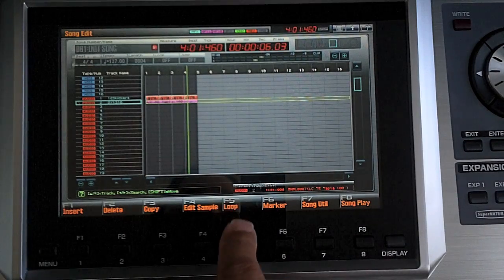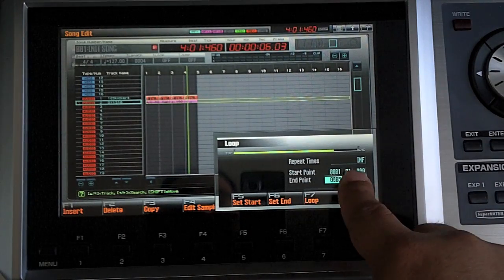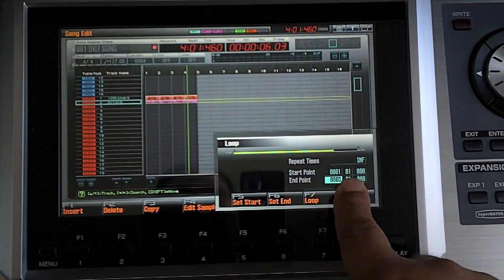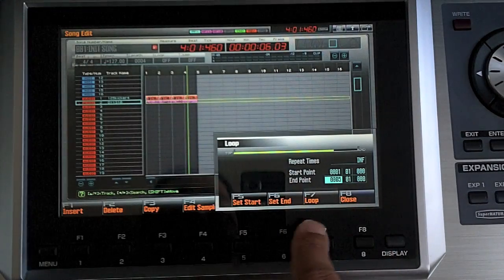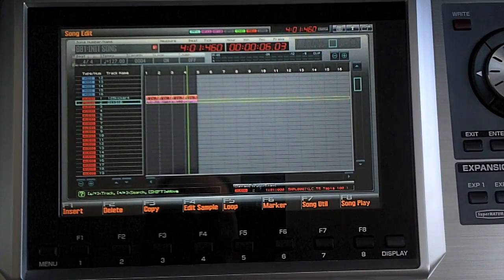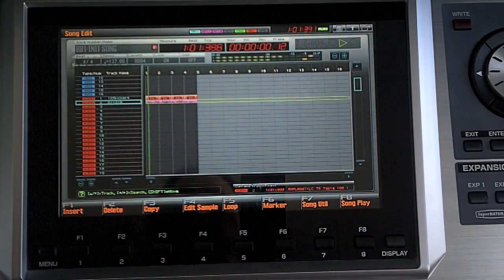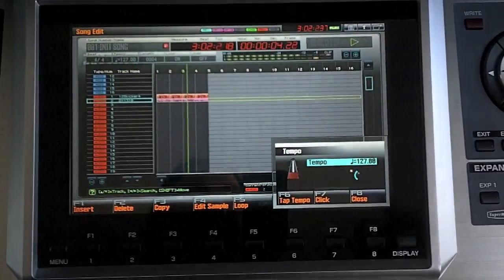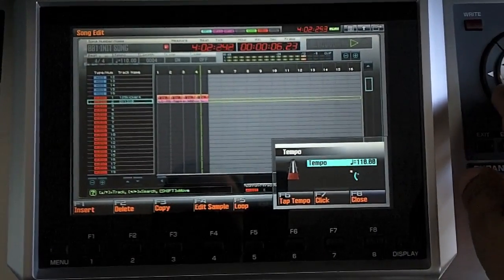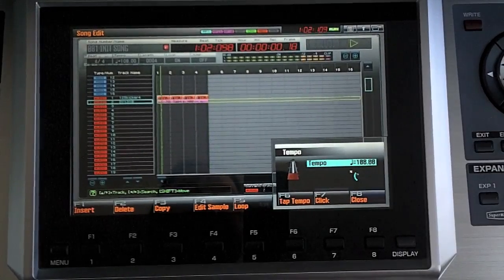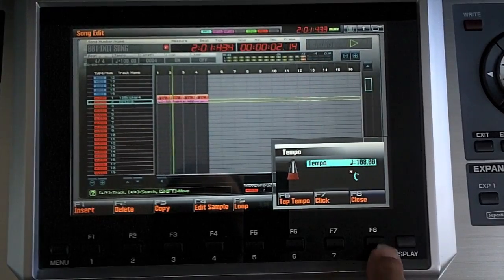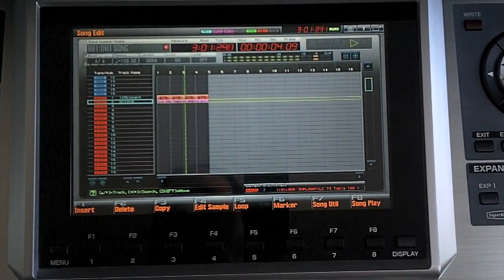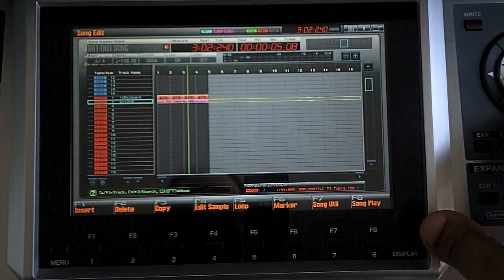And I'm going to go ahead and turn on my loop, and it's already set for starting the first measure, and as soon as it gets to the 5th, it goes back to the 1st. So loop, let's press play. Let's press my tempo. Let's slow everybody down. So now we have something. Now we have something that's really kind of funky, kind of fun.